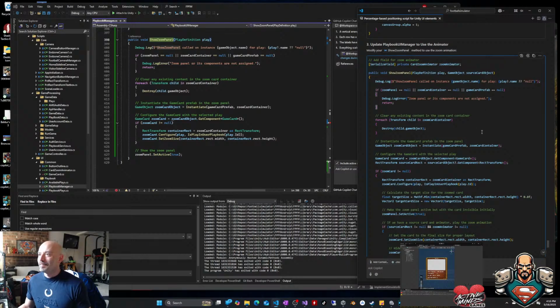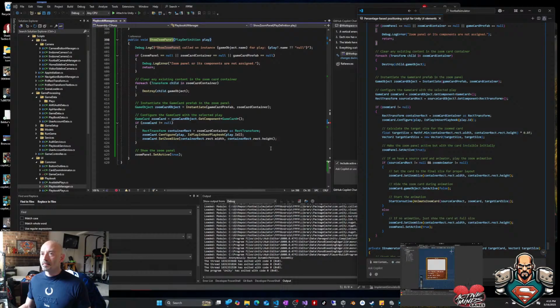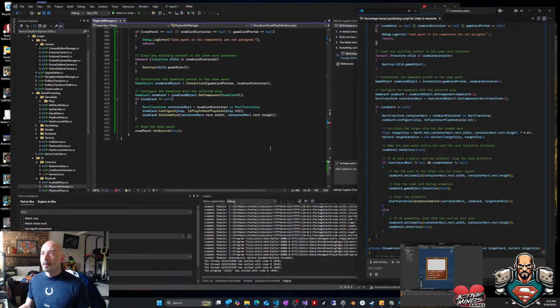Okay, so assuming it's not breaking my zoom panel, I'm afraid of doing some stuff. All right, show zoom panel called. Zoom panel check. Clear any existing content from the card container. Got it. Instantiate the game card prefab in the zoom panel. Got it. Configure the game card with the selected play. If zoom card not null.